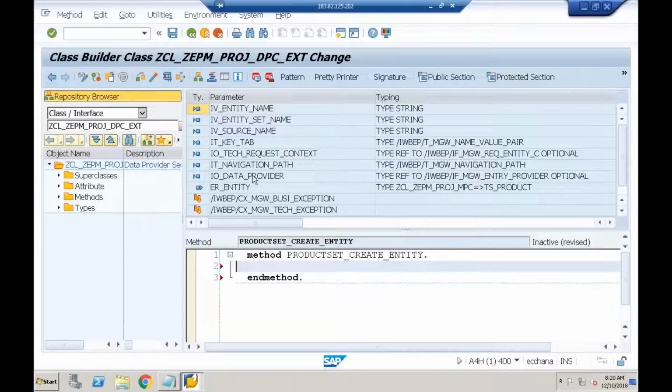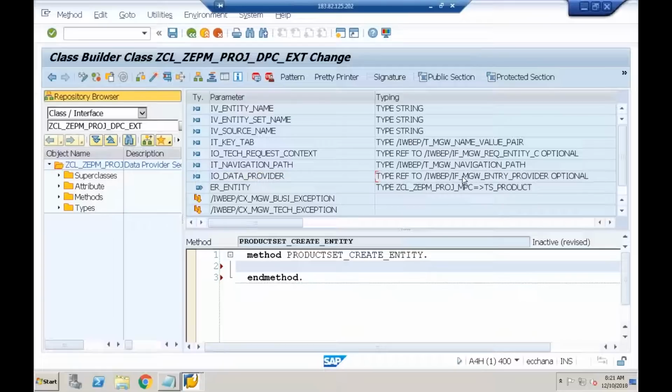you can see there is one parameter here, IO_data_provider, which is an object reference of an interface.